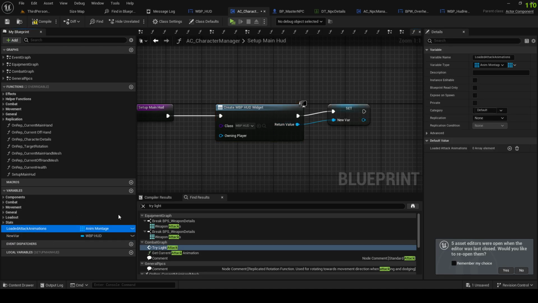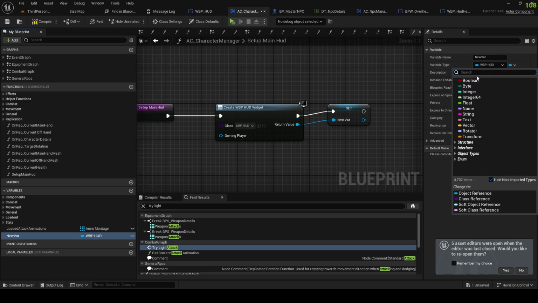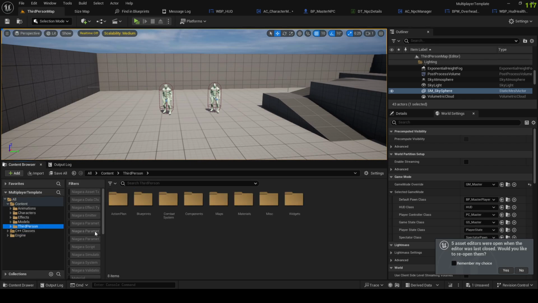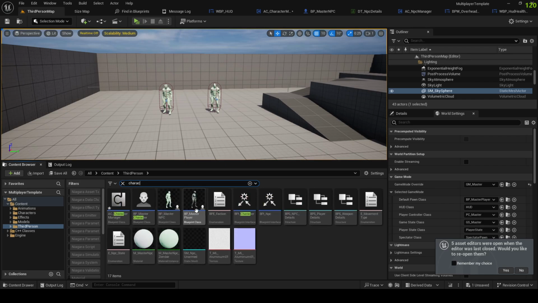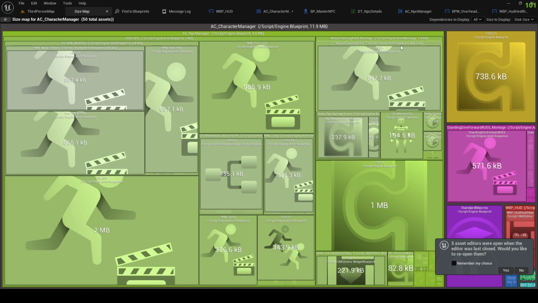Promote the variable. I just want to check the size map. It does load in the HUD into memory, so they are now connected, which is maybe not 100% ideal.